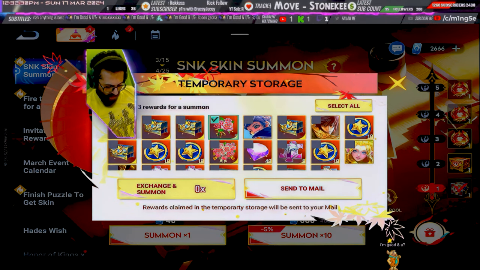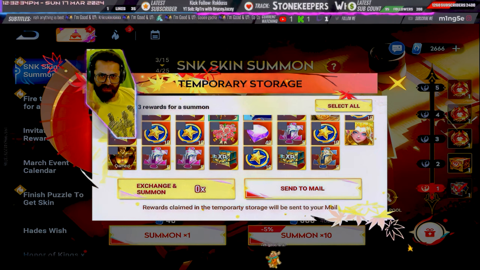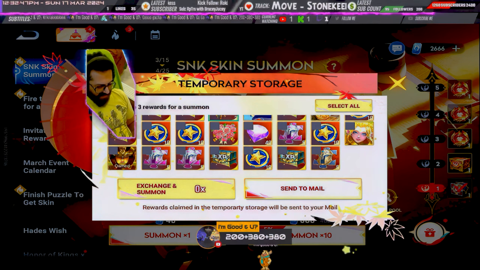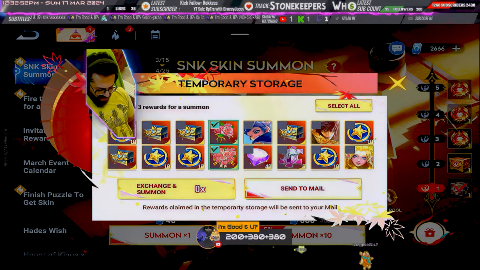Do you think I'm getting more than required? How much did we spend till now? We spent 380, 200, right? Okay, around 960 we spent. Okay, so let's take this for a summon.